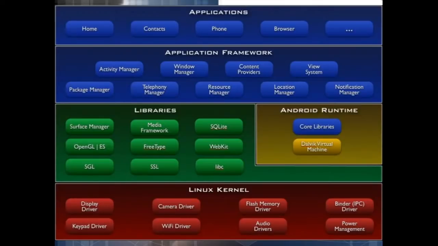Then libraries. Libraries are nothing but, if you want to access some framework, we need supporting library files. That comes under libraries, like surface manager, media framework, SQLite, SSL, like that. Then Android runtime has only core libraries and the Dalvik virtual machine. It's nothing but, if you turn on your mobile phone, they need to run one virtual machine, like the Dalvik virtual machine.